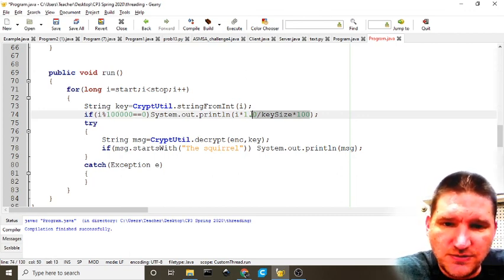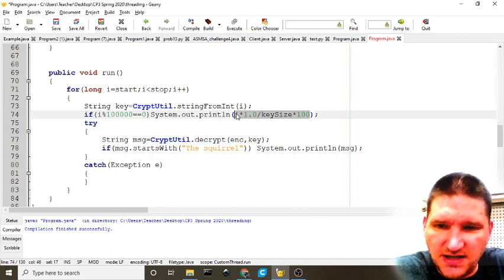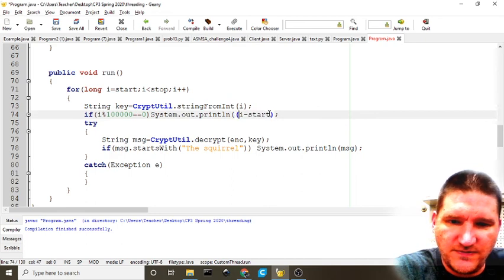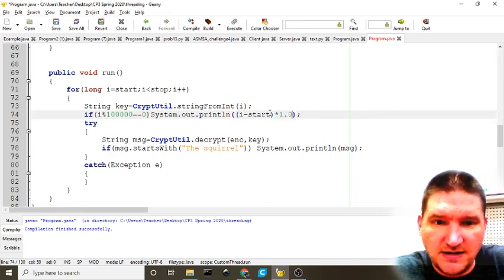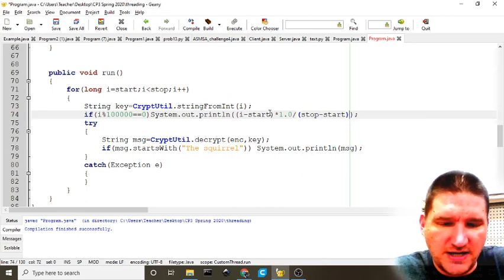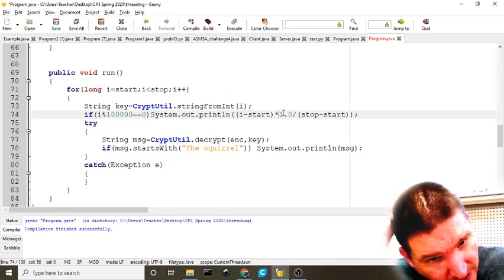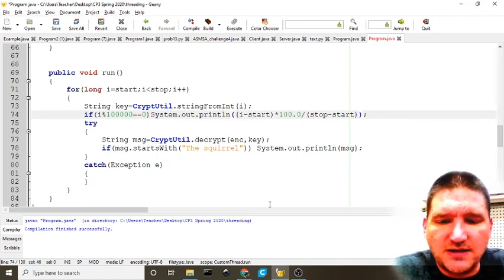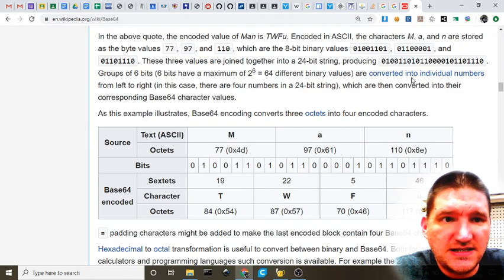Okay, so to get the percent done, we're going to say the i minus the start. That's how far we've gone. Divide that by the stop minus the start. That's the range. All right. Make that 100. That'll give you a percent. I'll need to get my current thread ID.